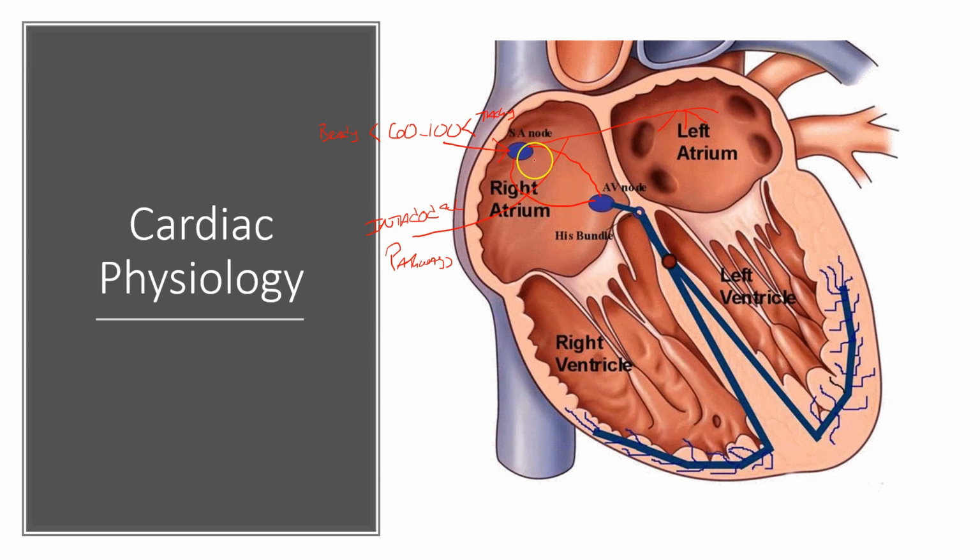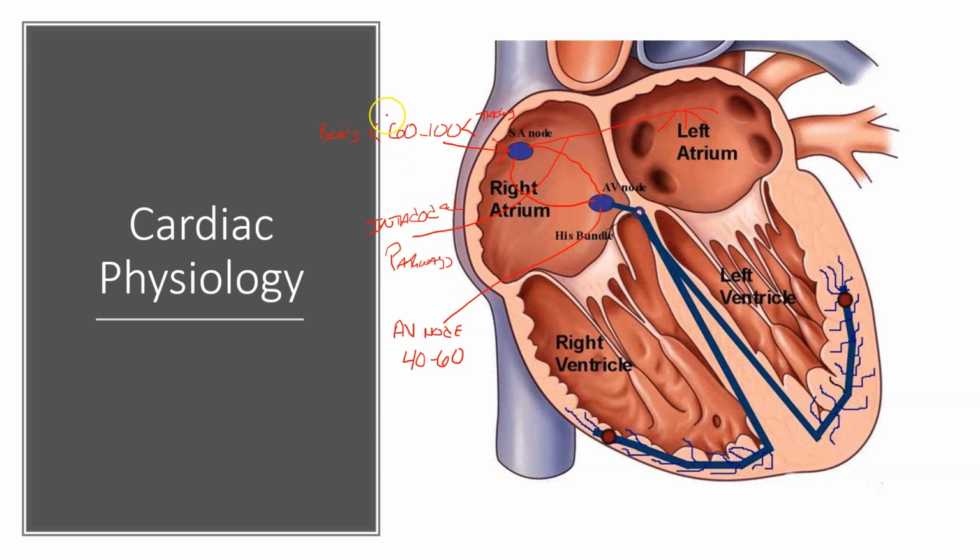So the pacemaker is now sending out an impulse. It sends it through the internodal pathway so it can fire off the left atrium as well as the right atrium. It is then held up right here at that AV node. So that AV node, or that AV junction, also serves as a backup pacemaker. And that AV node is going to fire at an intrinsic rate of 40 to 60 times a minute.